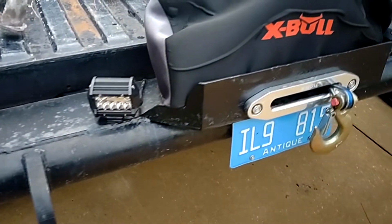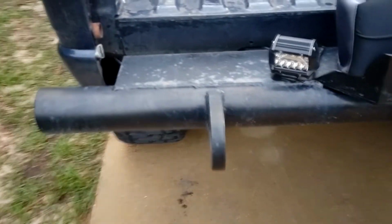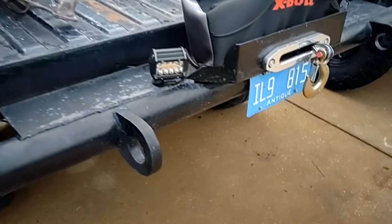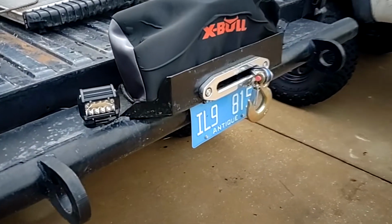The final layout of the rear bumper on the Chevy. This is being filmed much later than the original build on it, so paint looks a little more dingy and it's had some use, but it has proved to be a very sturdy bumper and has worked really well. We have had to winch out a few times with it. Nothing we caught on tape, or recorded rather.